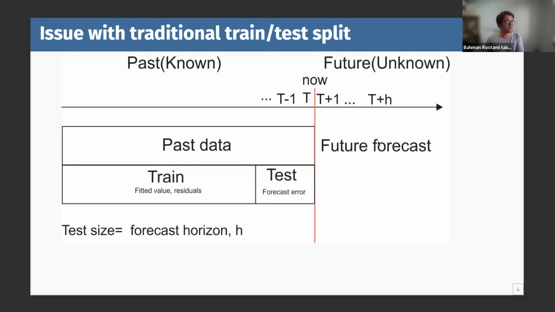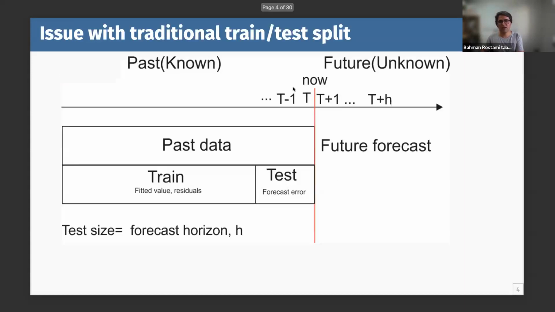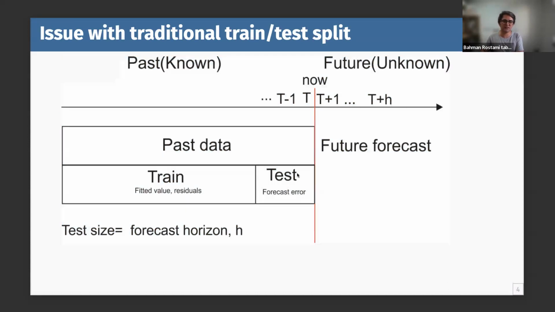There are different versions of time series cross-validation, by the way. But what is important is why we need to do it, and this is exactly what we discussed. We have past data and we have future data. What we did so far was take the past data, split it into train and test, where the test size is equal to the forecast horizon.